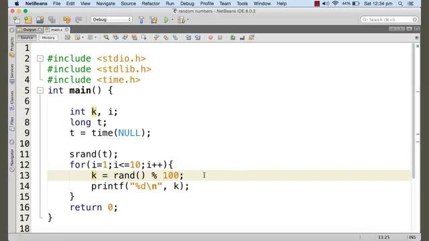Similarly, if you need a 3-digit number, you can just apply the modulo operation using 1000. That will give you a 3-digit number maximum on each execution. So this is how we deal with the random number in C. This is how we generate the random number. Please remember that you need to change the seed, and it's better to change the seed with the time of your system. And you can get the time by using the time function, passing null, and it's the number of seconds since the epoch, and always that is different.